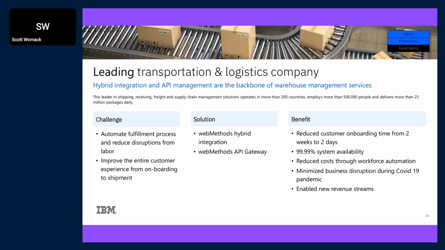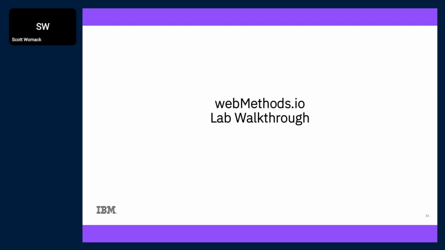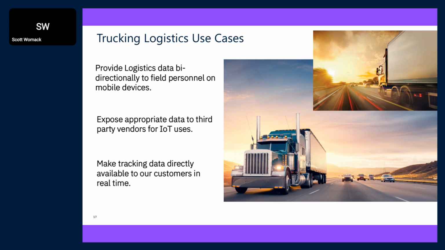All right, so what are we going to be showing you today? Let's touch on that a little bit. Keeping with our customer example, following along the one we just talked about, we're going to make this lab a little bit more real world. So what we want to imagine today is that we're working for a trucking or logistics company, and we'll just call it ABC Logistics.